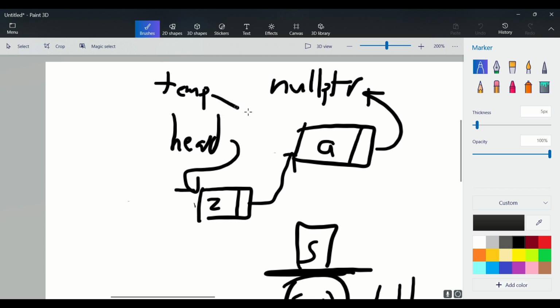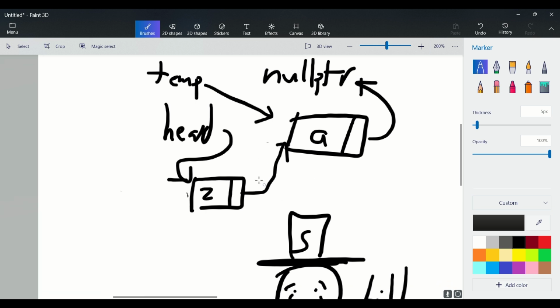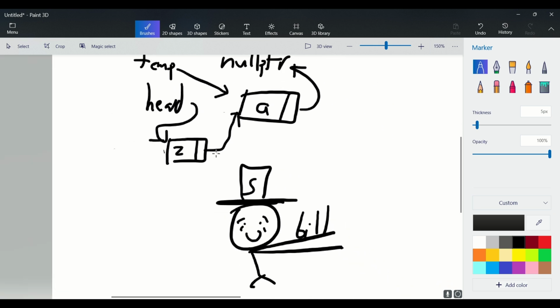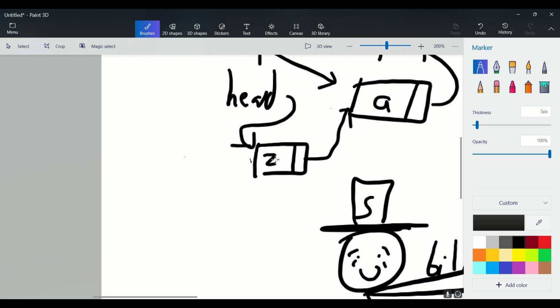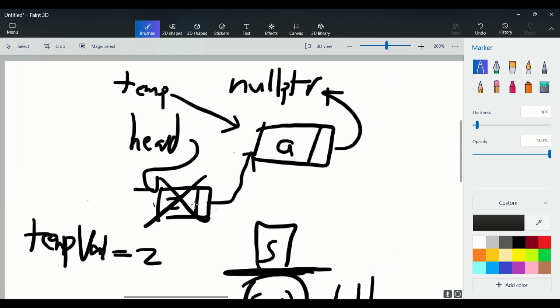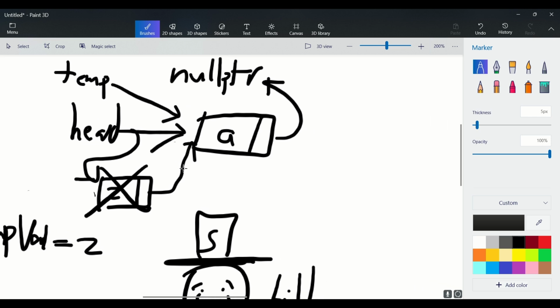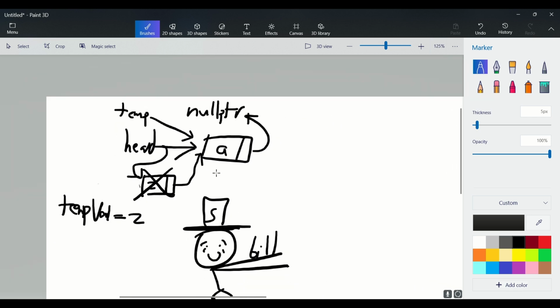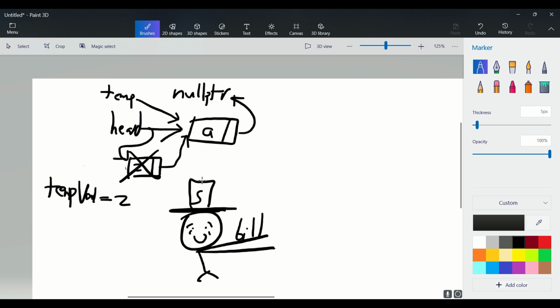Next, we keep whatever is in the node in a temporary value, temp val, equals Z, right? And then we delete head. Lastly, we make head point to wherever temp is pointing to. So it's gonna point here now. Okay, that's how pop works. So that's what it looks like theoretically.